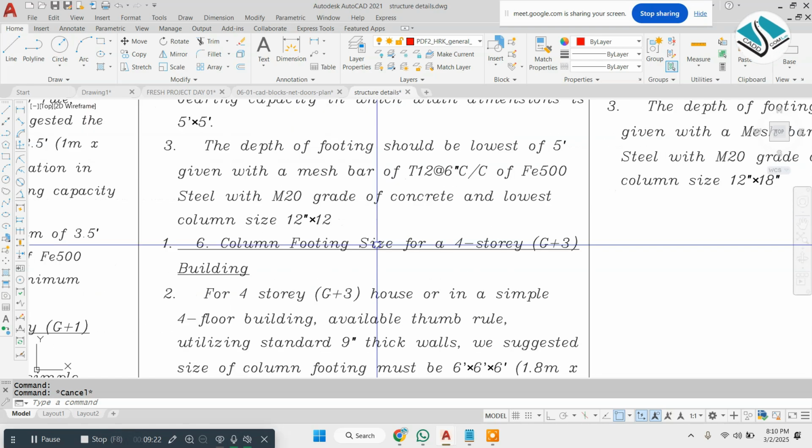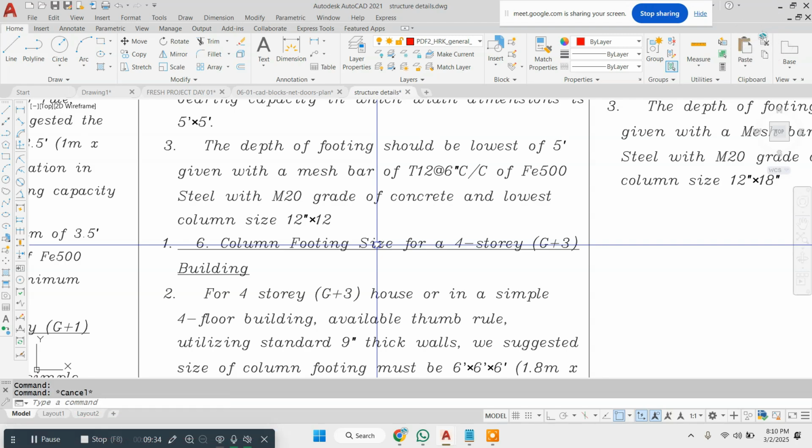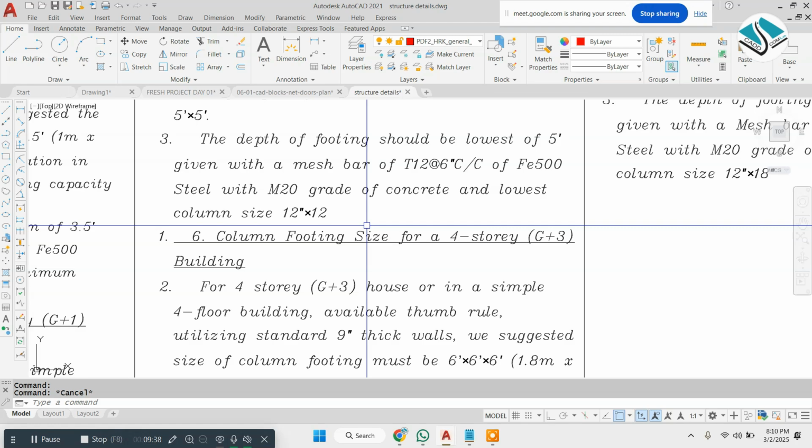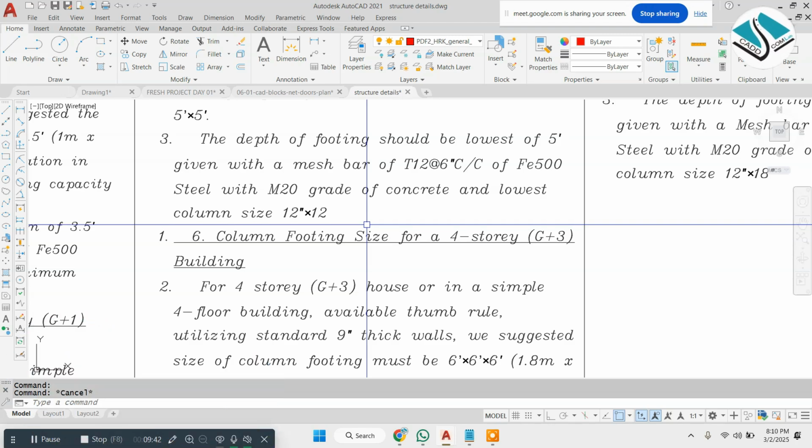Sir, 9 by 18 is there, no? Also, we can use 9 by 18, but there are a lot of terms and conditions that we use in our project. Like cost of the project is also very important for me, right? We can also use the standard sizes instead of these things.